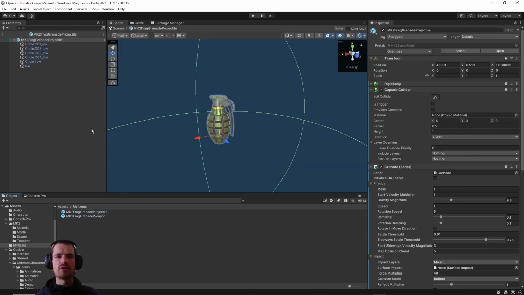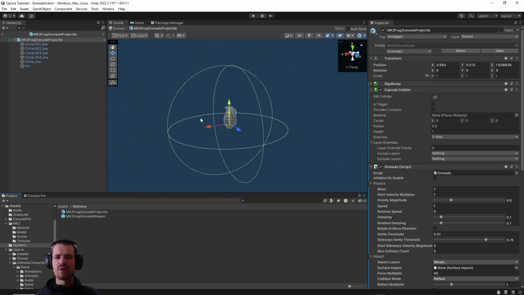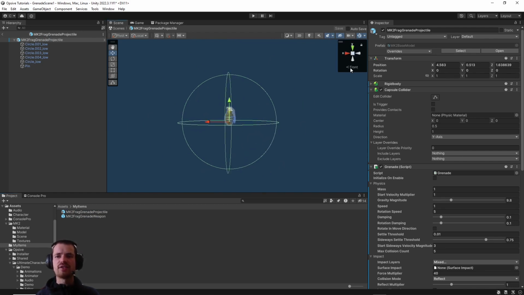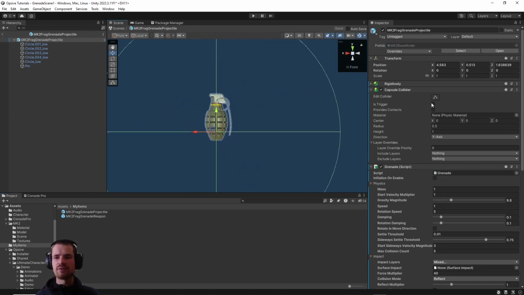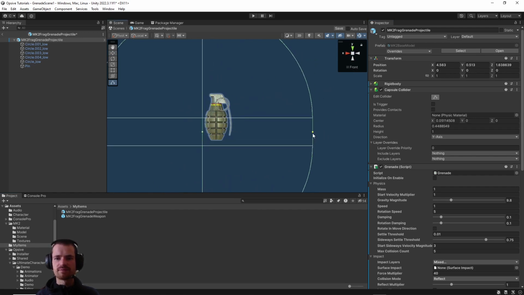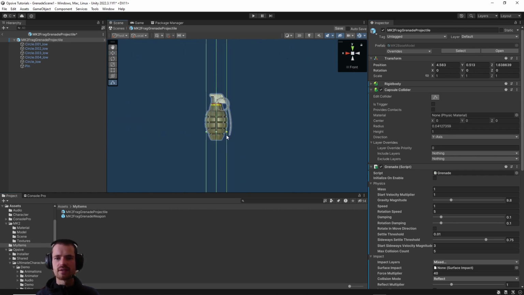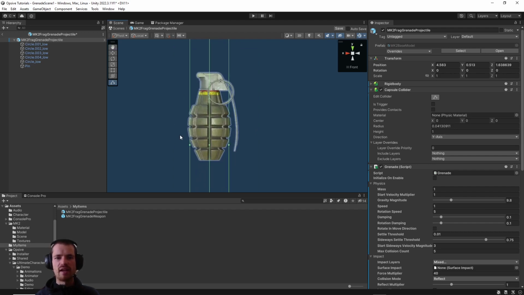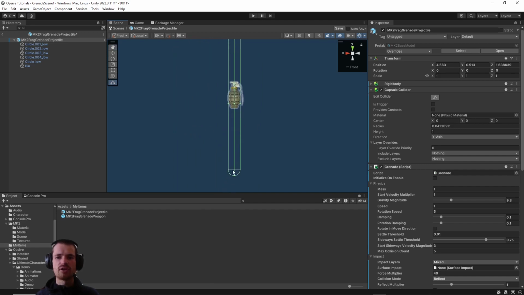So double click to open the prefab, and first of all, we're going to have to take care of this capsule collider, which is way too big. So let's enter isometric view and fix this. I'm personally going to make it very tight so that it doesn't look like it's floating above the ground. But you can do as you see fit. Like this.